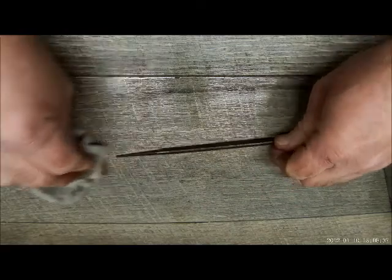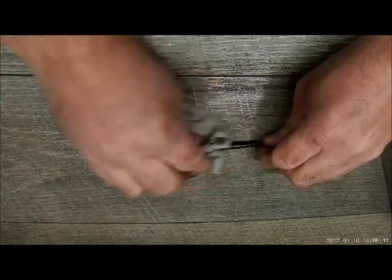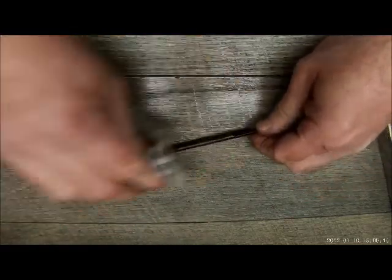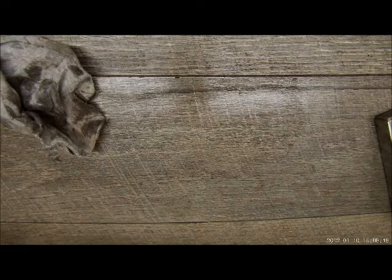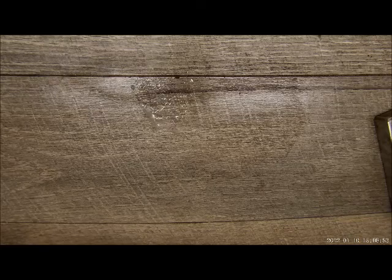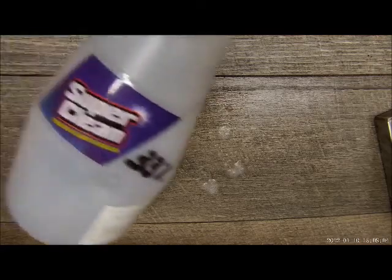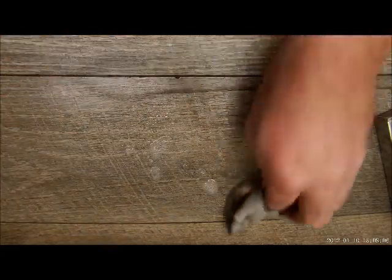Let any excess residue or residual oil nice and clean. Just going to set that aside for a minute just to clean the area. Get some Super Clean diluted down to 15%. I use Super Clean on everything. Love this stuff. Pretty much safe on all surfaces. All right.